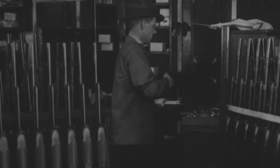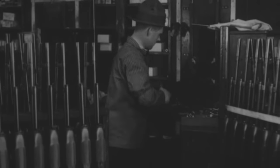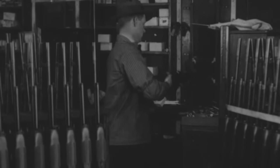I think it's so he can rest up against it. I think he's leaning into it so he doesn't get exhausted. He goes low. Then he goes high and lowers it down? I'm confused. Yeah. It seems more like a function check because he sure as heck isn't aiming unless the rig somehow locks it in. But then who's inspecting? Yeah. Also, who the heck is shooting a group like that with a BAR? Who's changing that target? Yeah, that's got to be mounted. It's got to be from a machine rest.